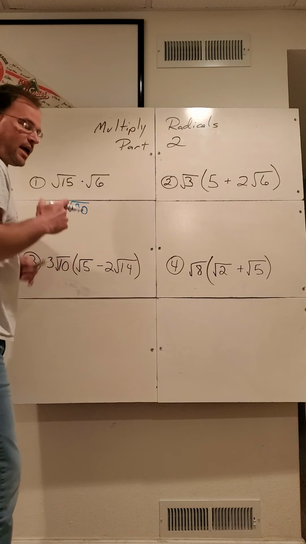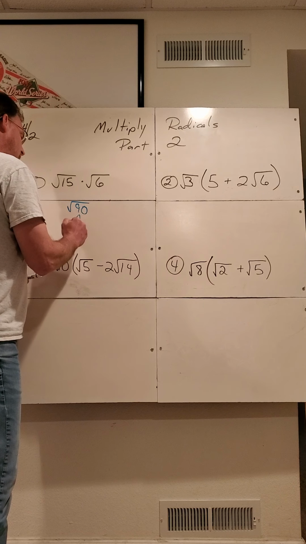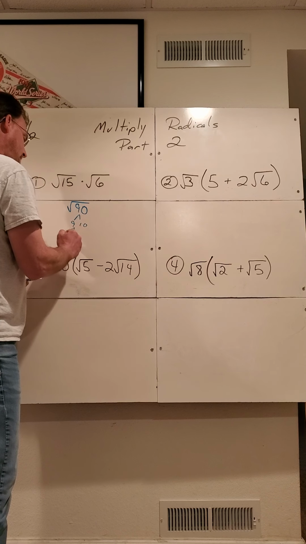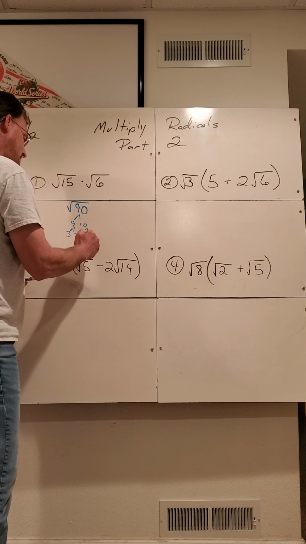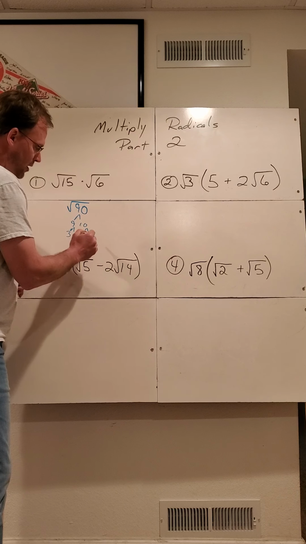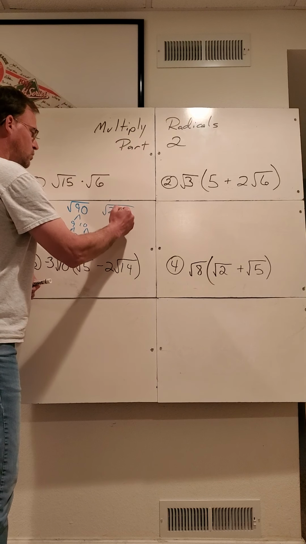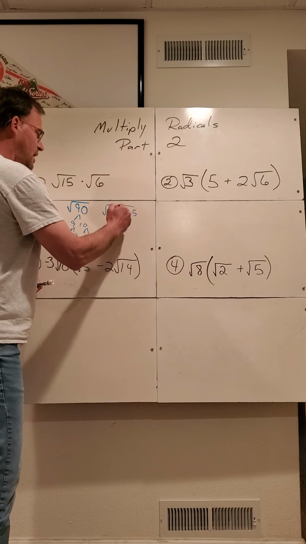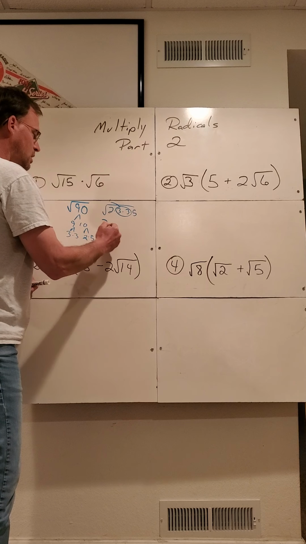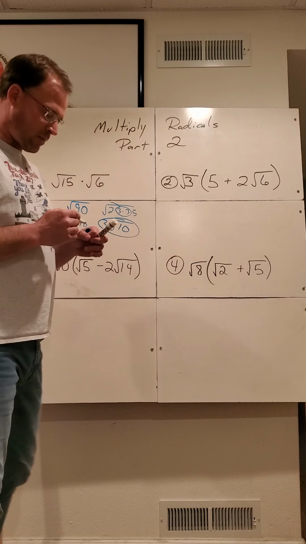So, moving on, now I go to my factor tree, I break it down. 90, good way to start. 9 and 10. So I get it all the way down to my prime numbers, my prime factors, 3, 3, 2, and 5. So 2, 3, 3, and 5. Pair of 3s gets out. 2 numbers left in. 3 root 10 is my final answer.